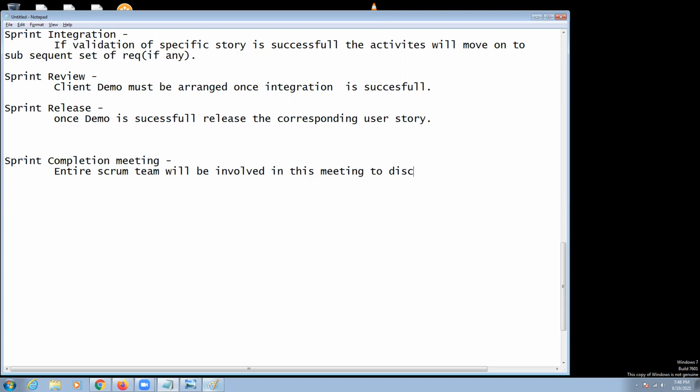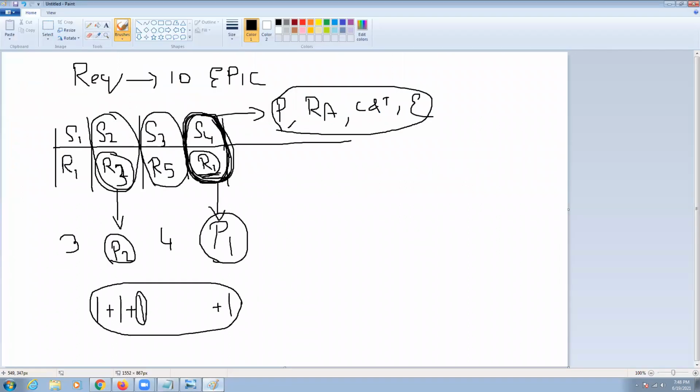To discuss what now? The user story, the requirements being successful, right? The requirements in priority 1 have been successful. We are supposed to move on to priority 2. In priority 2, out of these three requirements, which is my priority requirement? Under that, which is again a priority, that needs to be started first.